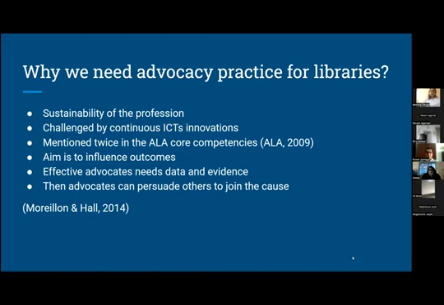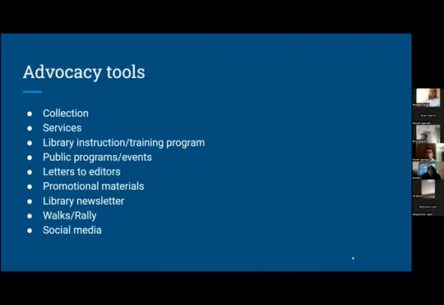Let's talk about some tools in libraries. What can we use within the library which can become our sources for advocacy? We can definitely play with our collections. We can make our collection an advocacy tool. We can also make the services an advocacy tool. We can engage or plan services for the community, for the public, for the end users, which can become our ultimate advocates.